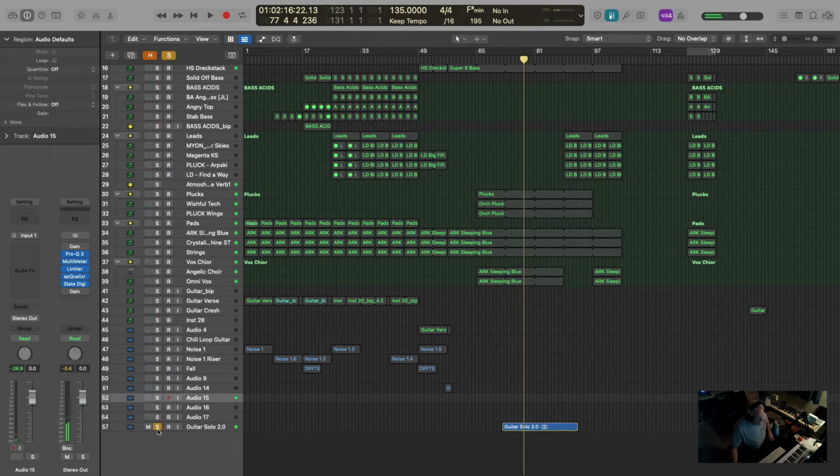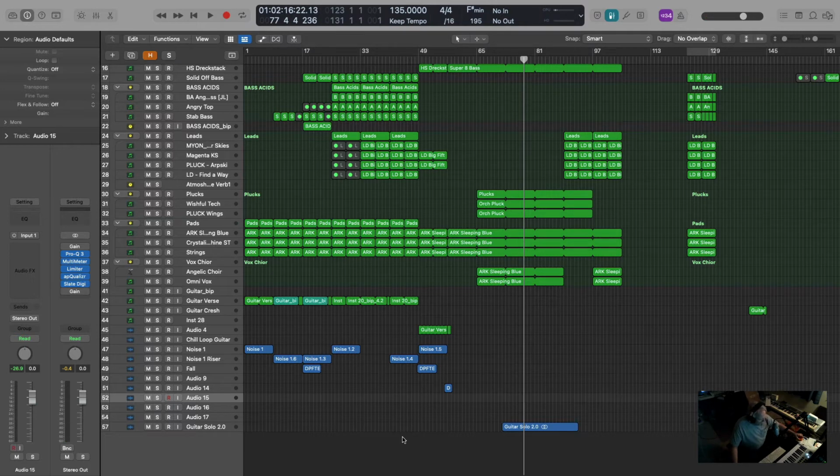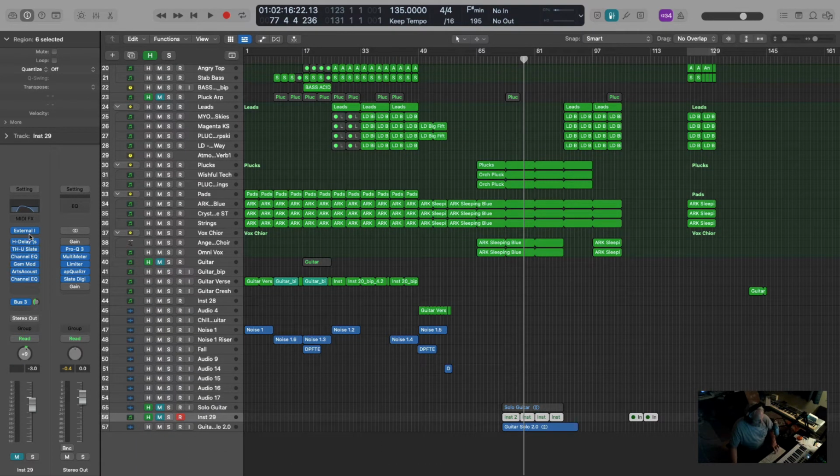Now, eventually, I would like to get a real guitarist to perform a real guitar solo. Anyways, the way I did this guitar is with my Yamaha keyboard, the Motif, and I've got it set up as an external instrument. My keyboard's sitting right over here off to the right. Actually, let me unmute it. Then I can play it, and all the MIDI just comes right through the system. So that's how I did it. This is the MIDI part, then I bounced it to audio.